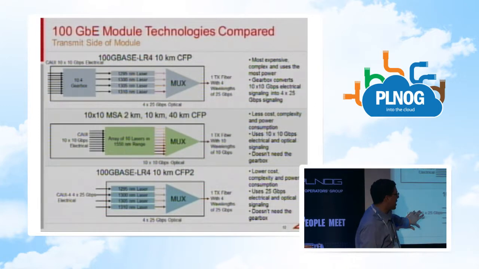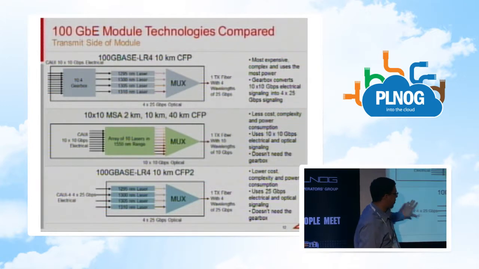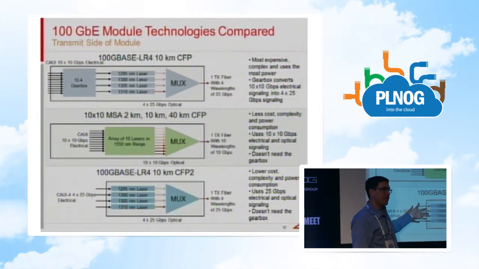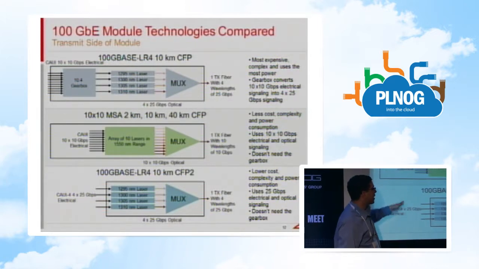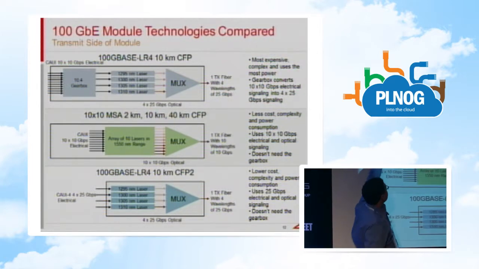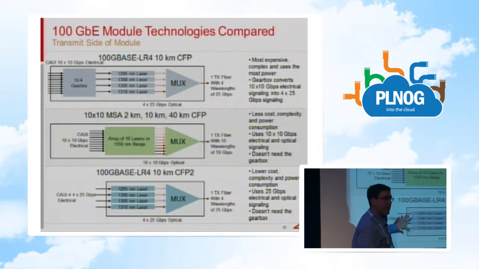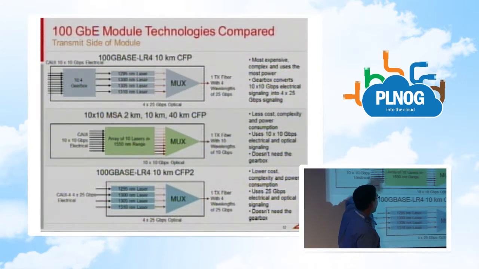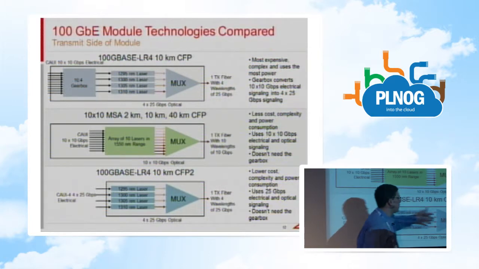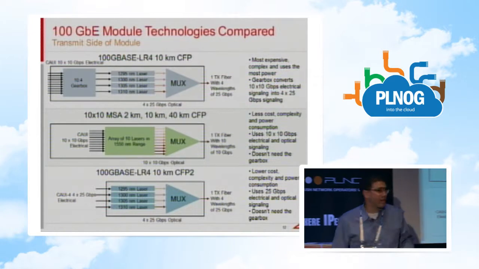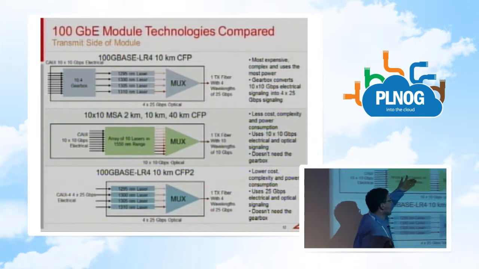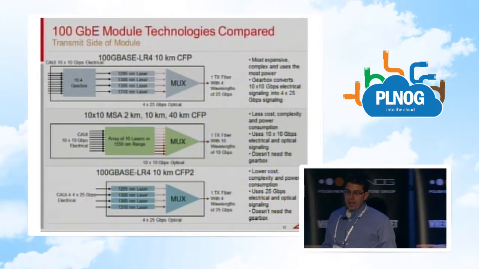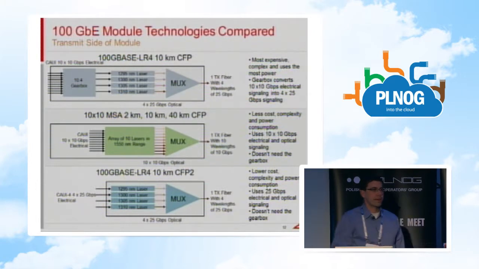So the 4 by 25 model uses the second generation of electrical signaling inside the box. Once we get to the 28 gigabit common electrical interface, the need for this goes away. You don't need this gearbox anymore because the electrical signaling is already at 4 by 25. So without that additional need for that conversion, there's really no need for this. And we kind of move to what is called second generation 100 gigabit Ethernet. So you get all the benefits and none of the disadvantages of this approach in the second generation IEEE approach. And that's where we'll be going, now that it's standardized, in the next couple of years.